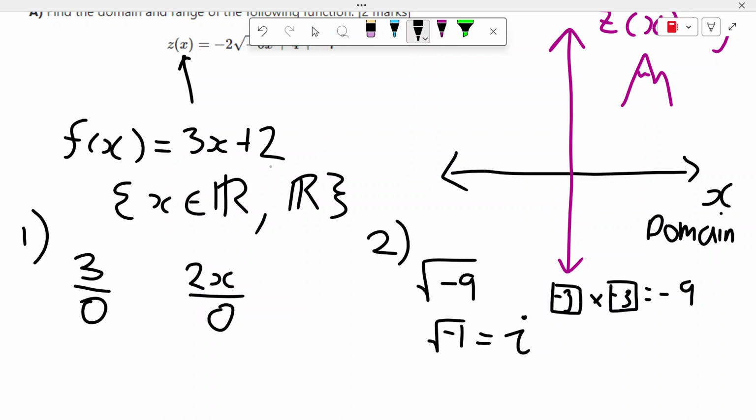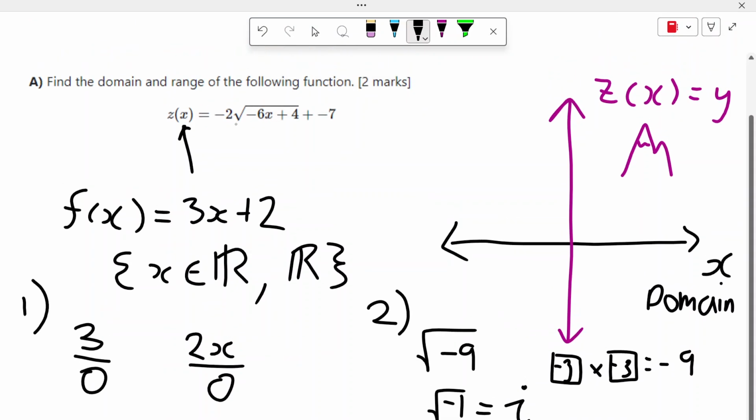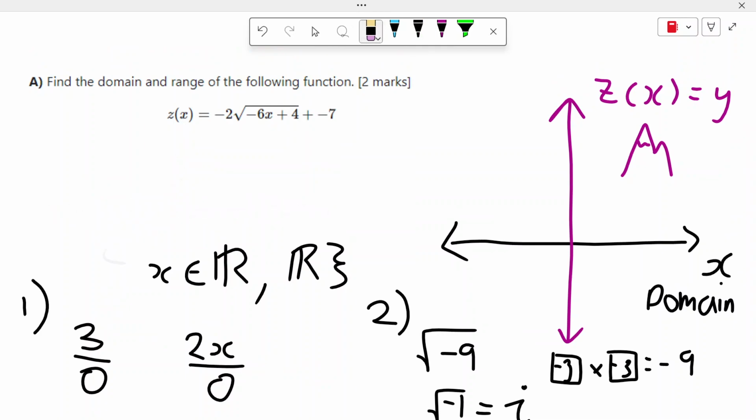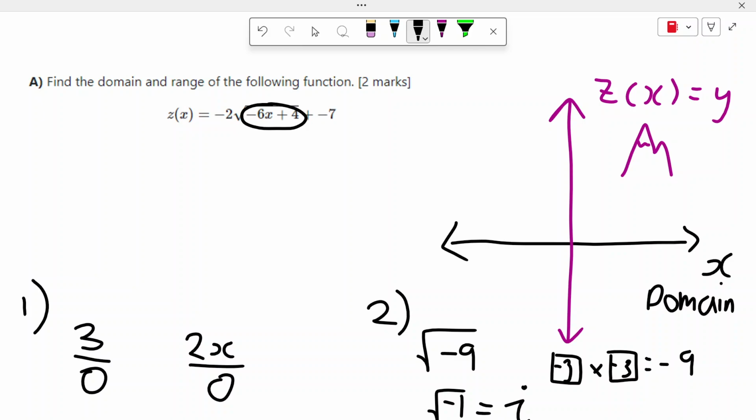So those are the two ways here. And if we have a look, we can see that we've got this guy in the middle here that has a square root, and the square root could potentially be a negative. So this is how we determine our domain. What we can say is that the guts of this guy here have to be greater than or equal to 0. Because you can have the square root of 0, that's equal to 0, because 0 times 0 is equal to 0. So it can equal 0.